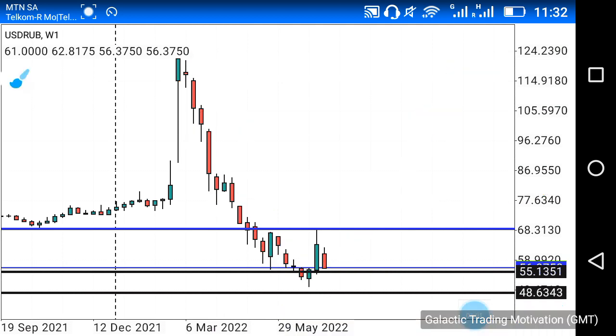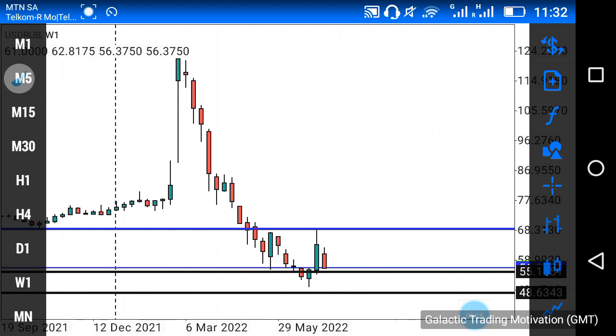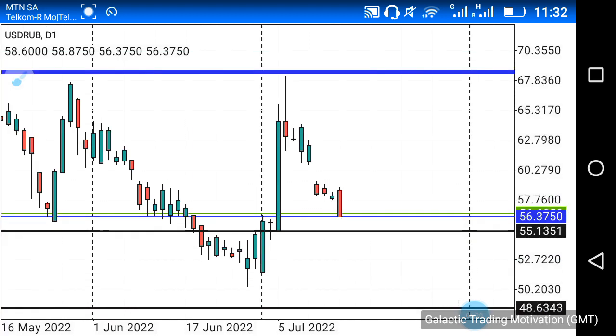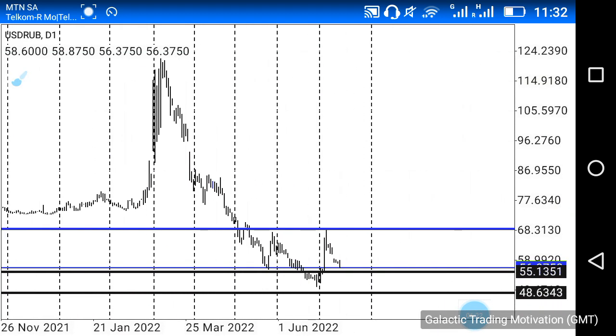And I just also want to stress that what I'm doing at this point in time is just speculating, and I'm not necessarily saying that the markets will unravel in the manner in which I've just described. I'm just showing you at the end of the day what could happen in as far as the USD RUB is concerned, which is also known as the Russian Ruble. Anyway, let's head down to the daily chart, and here we are on the daily chart. Let's have a look.